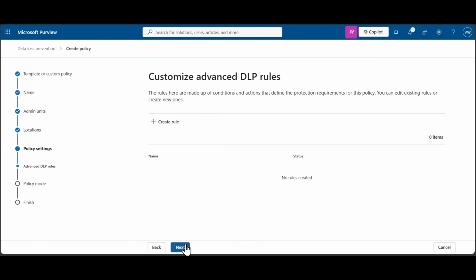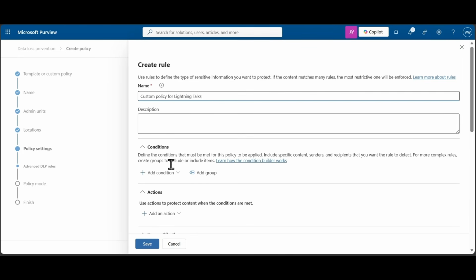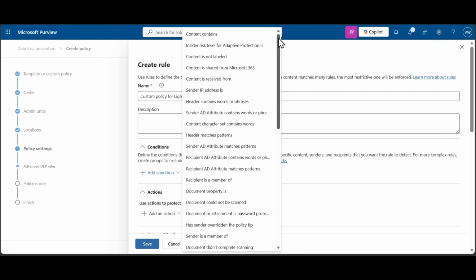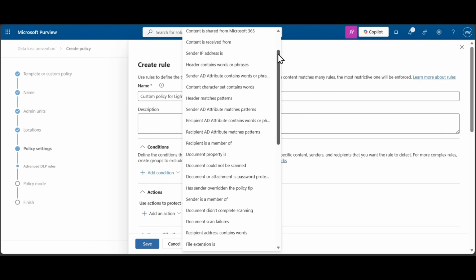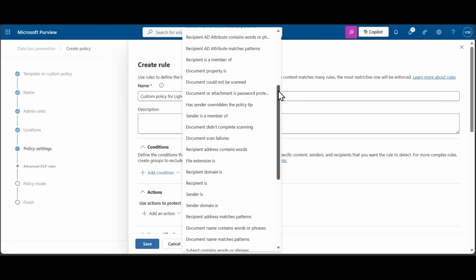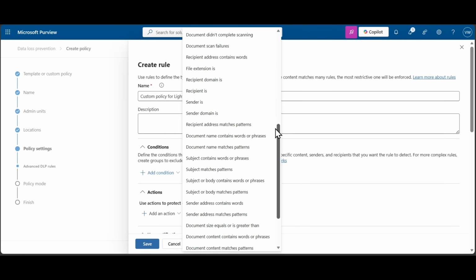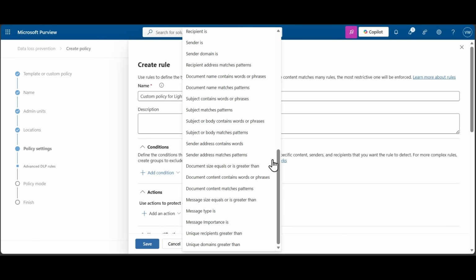When we open the email only DLP policy, you can see that we have a full set of configuration options available. Everything is exposed and you can be as granular as you need to be. Now let's switch over to the SharePoint only policy.